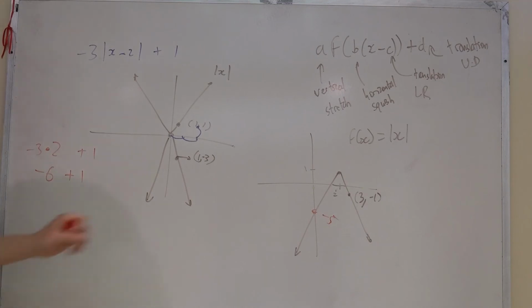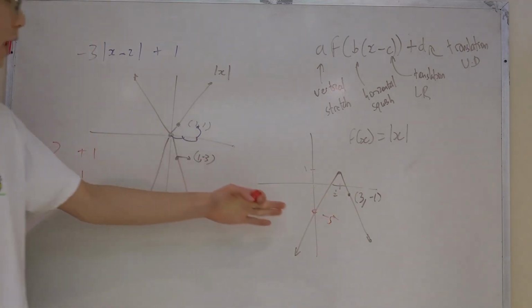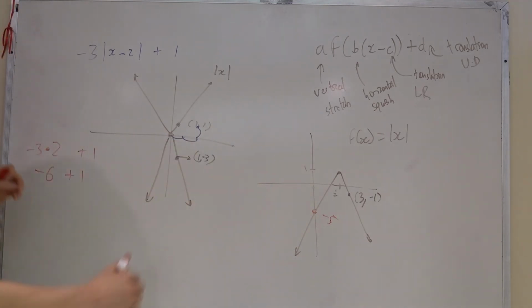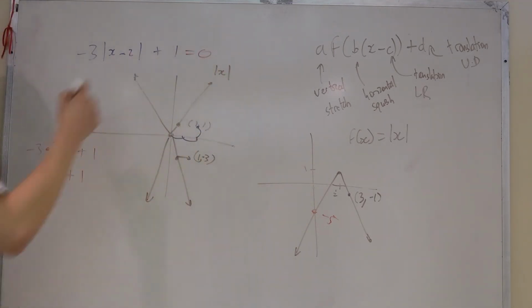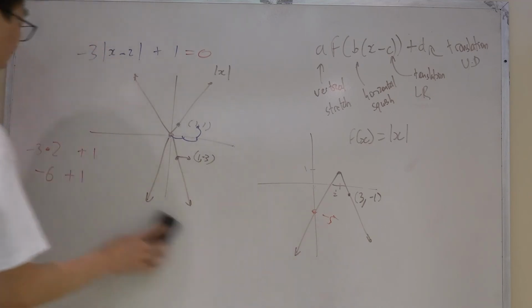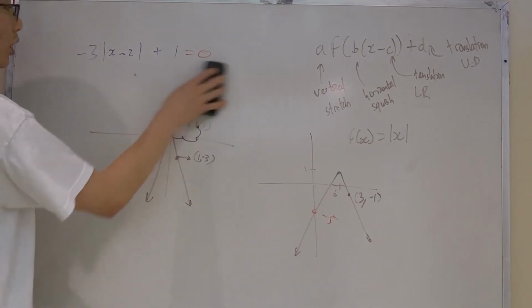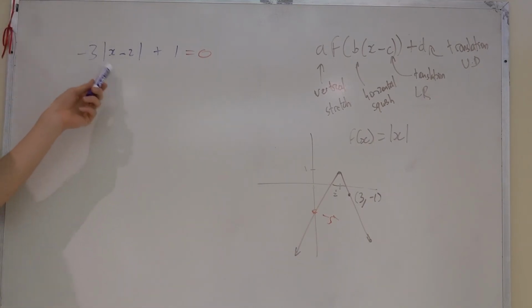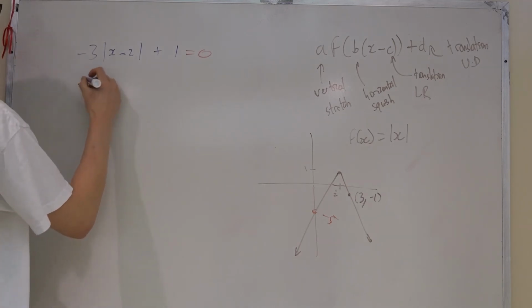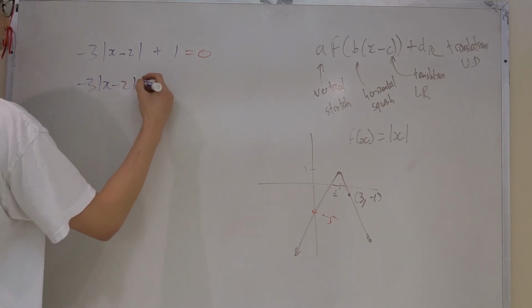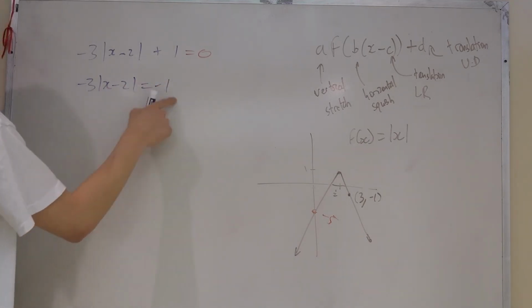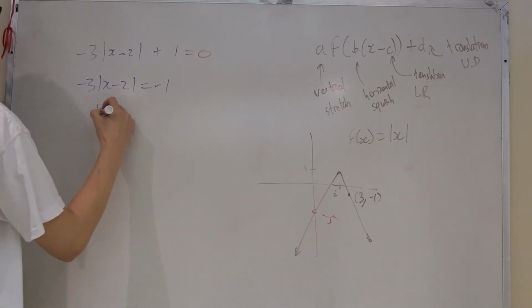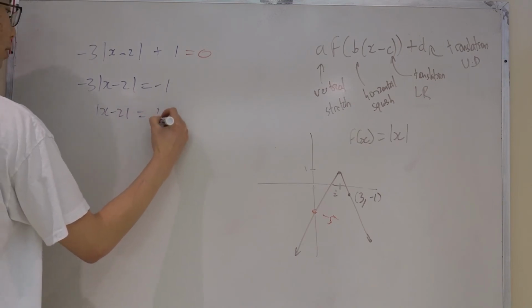Okay. Now we want to figure out where it intersects here. And that just means that f of x is equal to 0. So we are solving now for when this equation is equal to 0. We can do that very simply. It's actually a lot easier than the inequalities that we just worked through. I'd encourage you to try doing this yourself. Just pause the video, try this yourself, and you should be able to get it pretty quickly, because it's literally exactly what we just did. Subtract 1, divide both sides by negative 3, and you get the absolute value of x minus 2 is equal to 1/3.